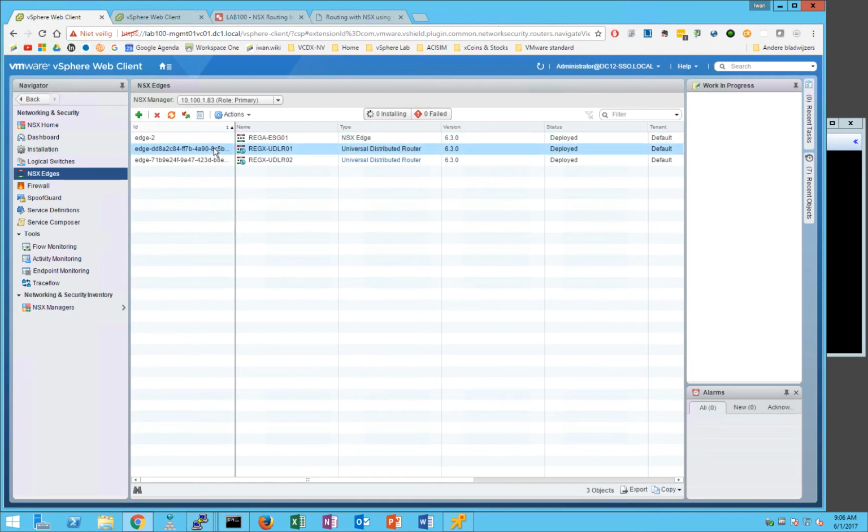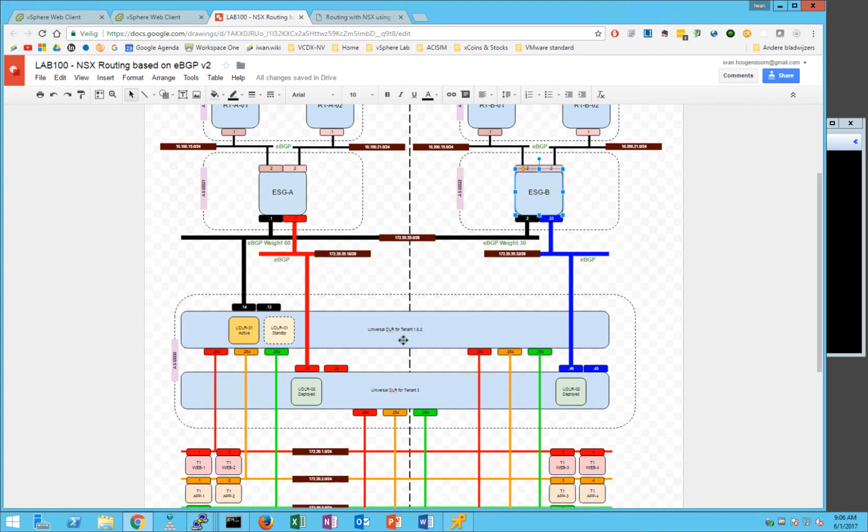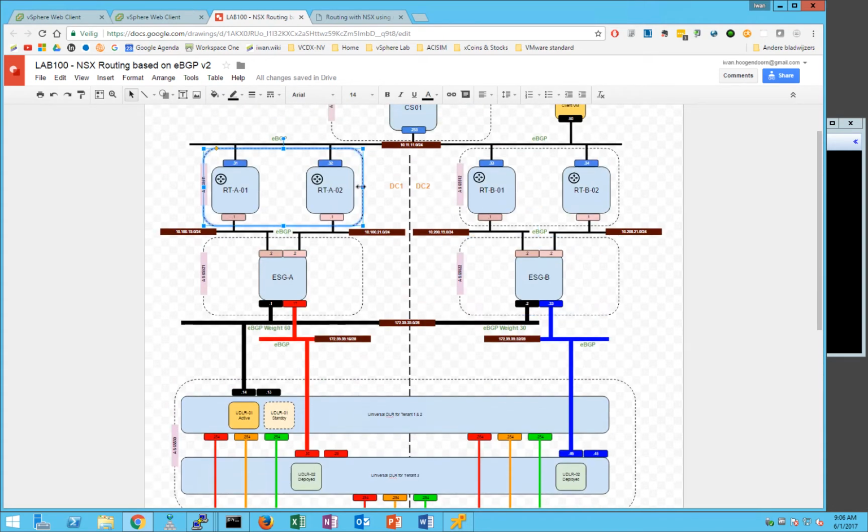So let's look at the settings. Let's first go to the settings of the universal DLR, universal DLR 1, which is in, I think it's a little bit hard to read here, but I'm going to read it for you. It's AS65530, and these ESGs are in different ASs, and also these routers are in different ASs.